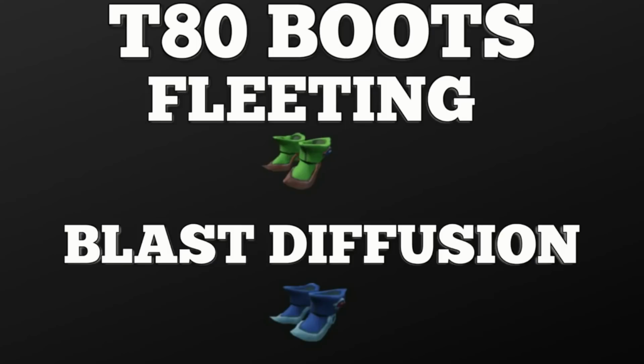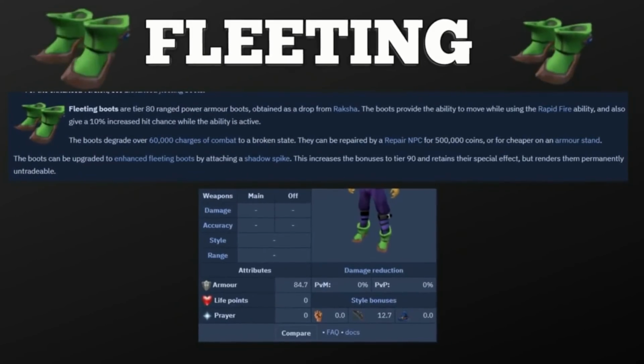So first off, Fleeting boots are tier 80 ranged power boots, and they have a special effect that will provide you the ability to move while using the rapid fire ability. They'll also give you a 10% increased hit chance while the ability is active. So this is absolutely amazing as your rapid fire will never get interrupted, and it allows for a ton of extra movement and versatility while still outputting a ton of DPS when ranging.